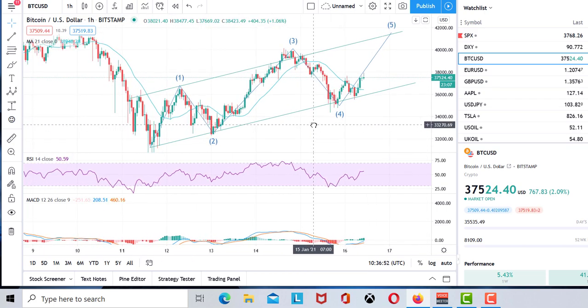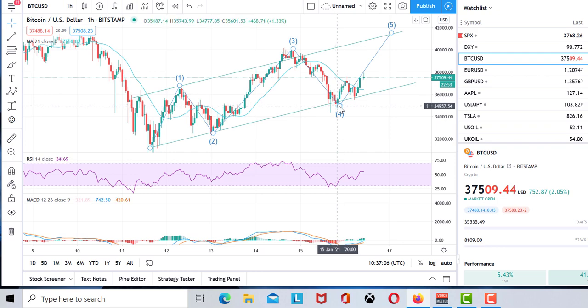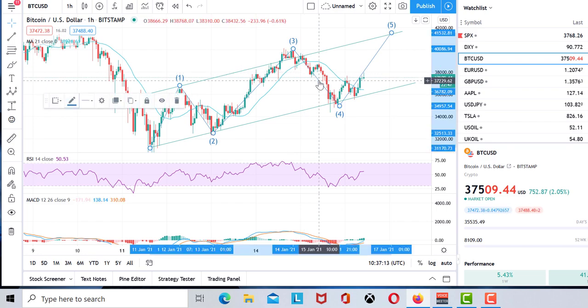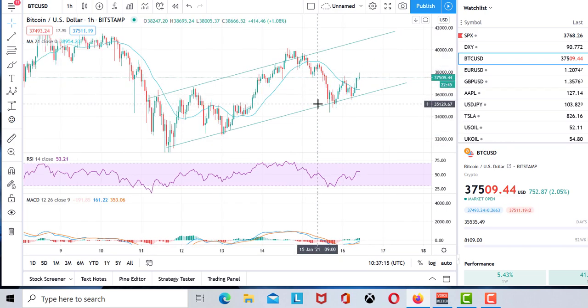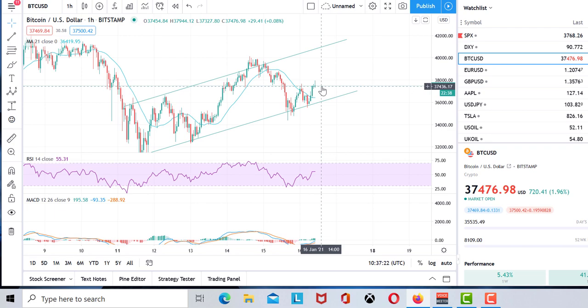One thing that unfortunately disproves this Elliott wave scenario is that in Elliott wave theory, as you can see here, wave 4 is always above wave 1 and can never be inside wave 1. And as you can see here, wave 4 is exactly inside wave 1. So at the moment, I would say that this is the less likely scenario. I would say that we are just trading inside this channel and we are waiting for bulls or bears to take over here or here.